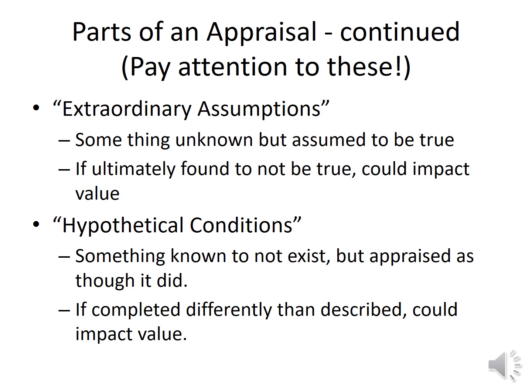More common, not to do with buildings, would be like you're negotiating a right-of-way with the neighbor. And you're telling me that this is going to happen by the time I sell this piece of property. Let's assume that I've got the right-of-way done. This is really important. So now you go to sell this piece of property, you don't have a right-of-way yet. If that right-of-way falls through, the value I gave you based on a right-of-way access versus no access is not valid anymore. So these can have major impacts on value. We're seeing, you know, as much as 30-40% difference in value between something with a right-of-way and something that has just an informal access. It's a really huge part of what we do. So these are little known parts of an appraisal. Pay attention to them closely.